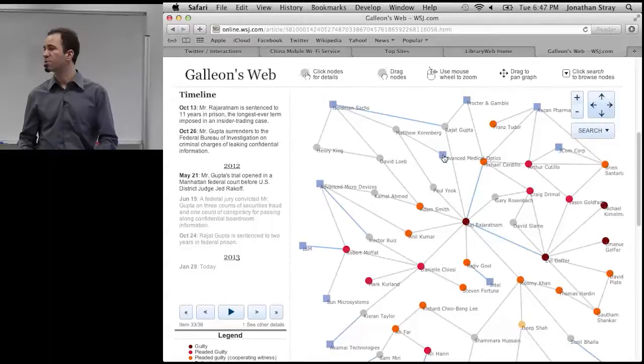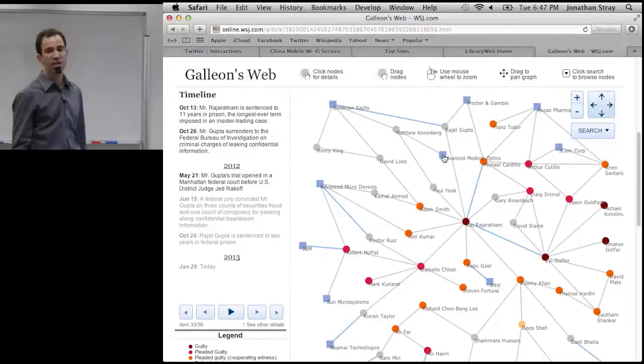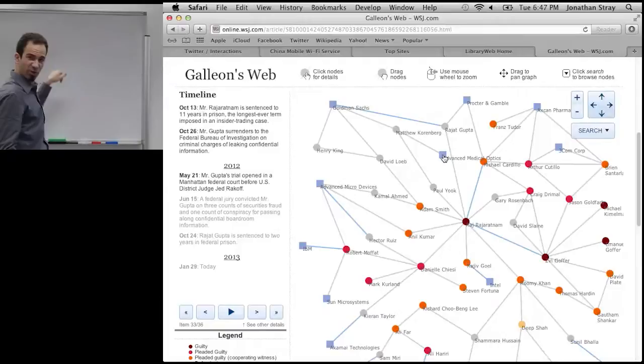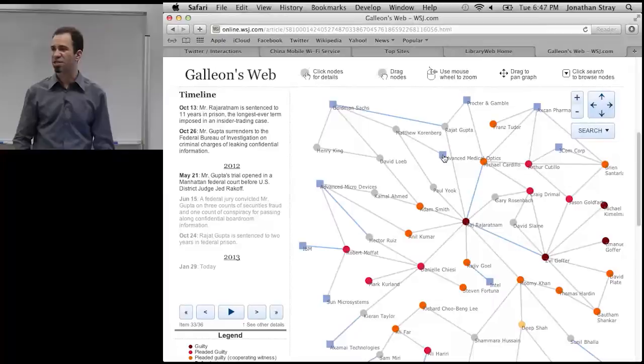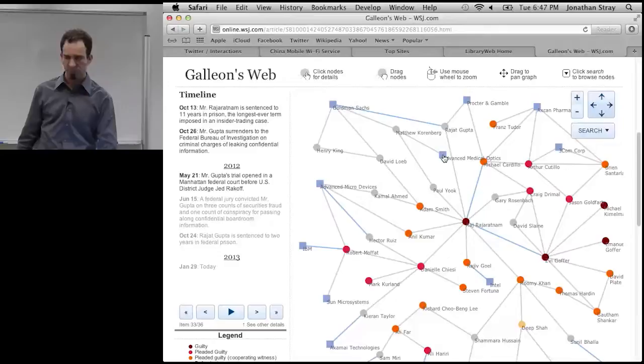So you've all seen the scene in the movie where the detective starts pinning the names on the board and drawing lines between them with string. That's social network analysis as well, right? So that's this sort of, draw a picture of all of the connections. So why would you bother doing that? Like, what's the point of looking at the network connections between people and organizations?